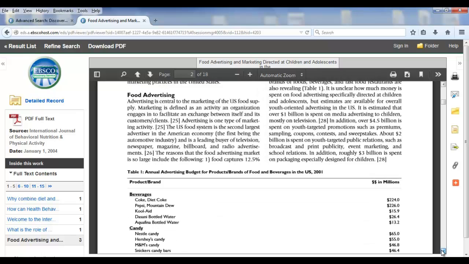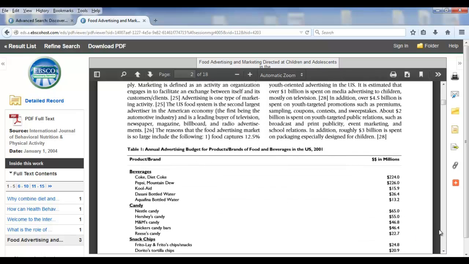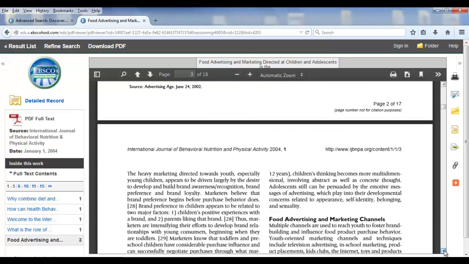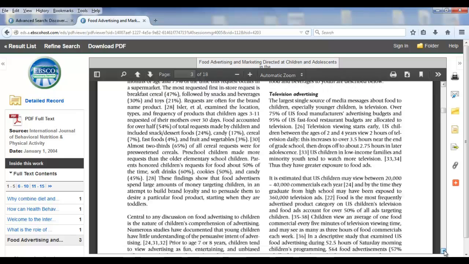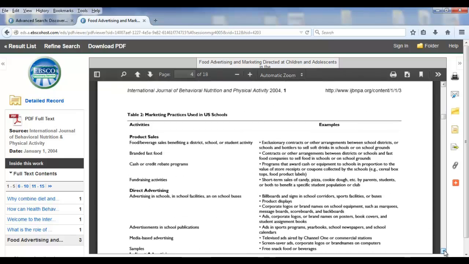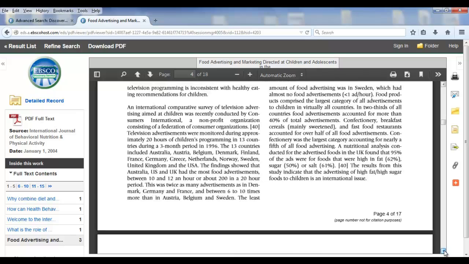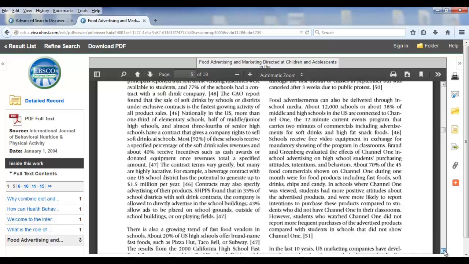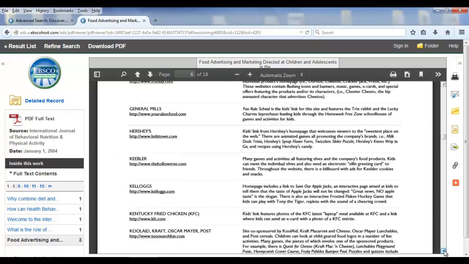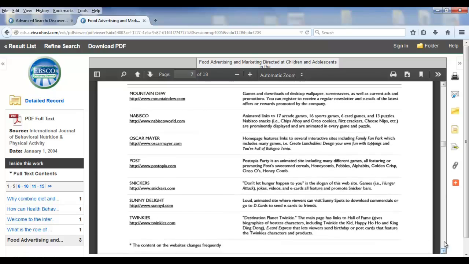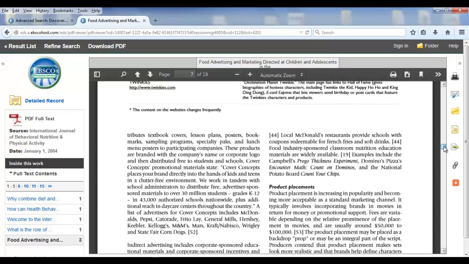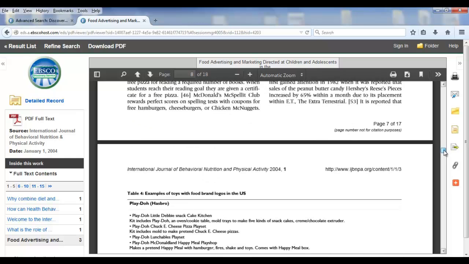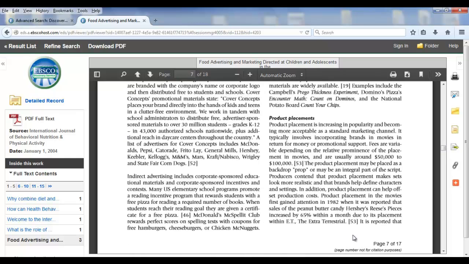Here's a section called Food Advertising. Here's a table that accompanies in that area. Again, more tables and more structured sections. Quite a lot of tables, actually. And they're talking about product placement, how that may actually affect things, and I think that's interesting.